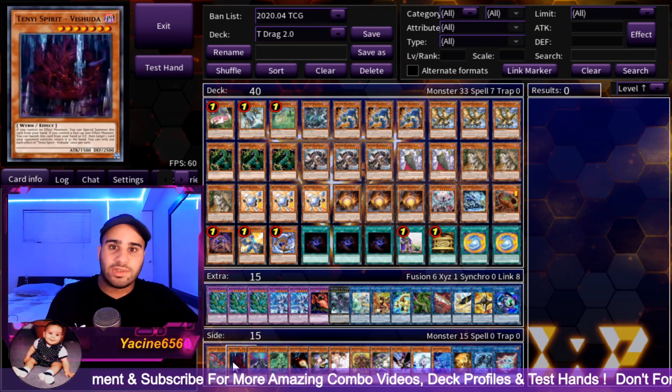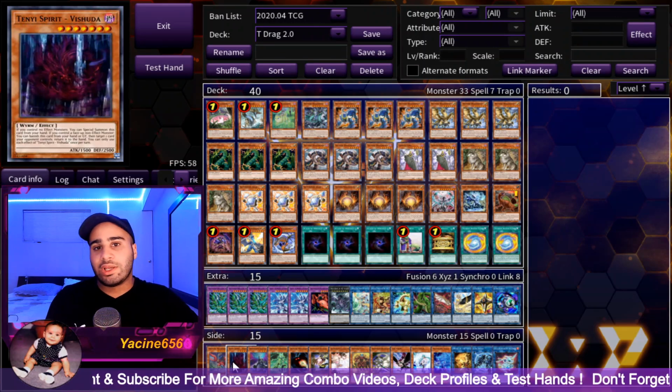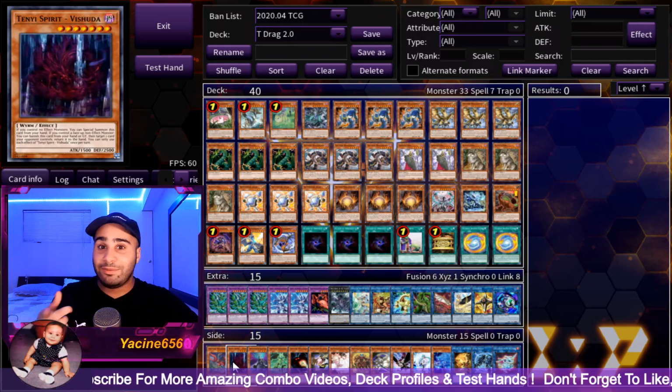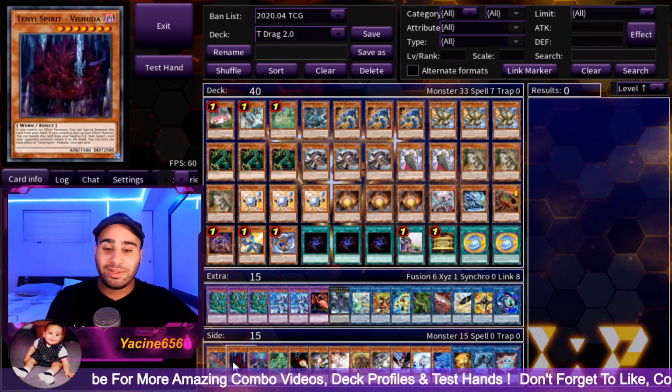I mean, both cards are Tenyis, but yeah, and also it's a Dark Extender, so it's really good with Allure of Darkness. I already explained this in my combo video. Once again, if you haven't watched it, go watch it now because it's really relevant, so yeah.